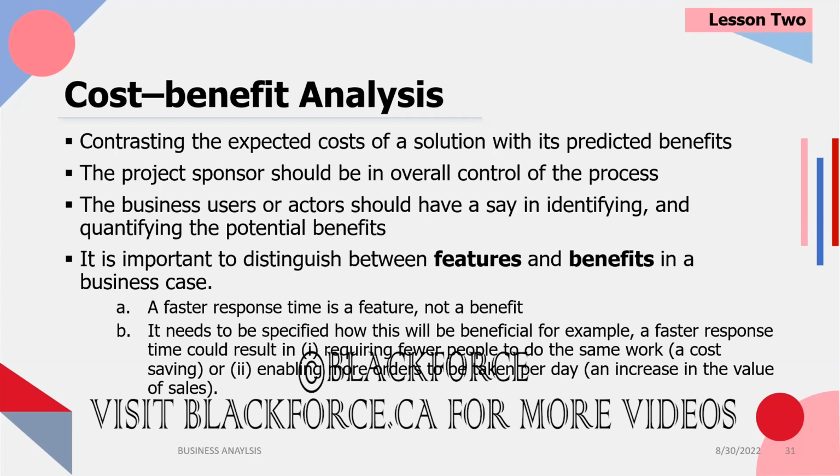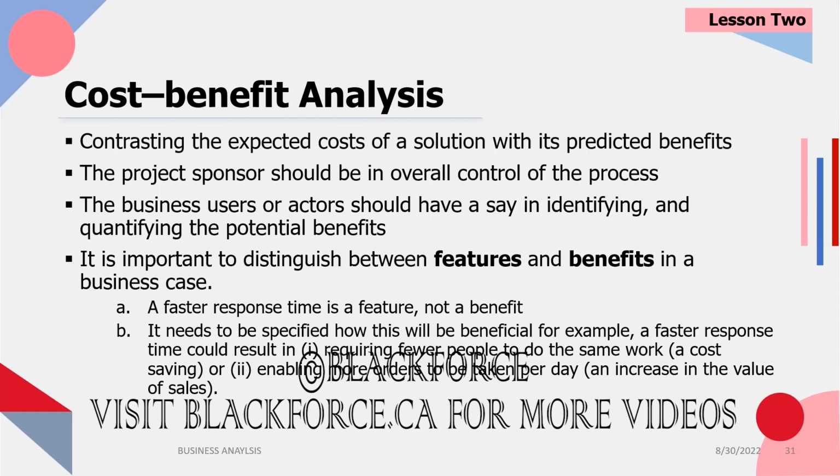Okay. The other key thing is always distinguish between a feature and a benefit when you're writing a business case. Obviously, you want to emphasize the benefits more than the features. So when you're presenting a business case, you don't want to say, oh, when we implement this tool, we're going to have a faster response time. That is great, but what does it mean? Who cares whether it's faster or slower? What does faster mean on the books?